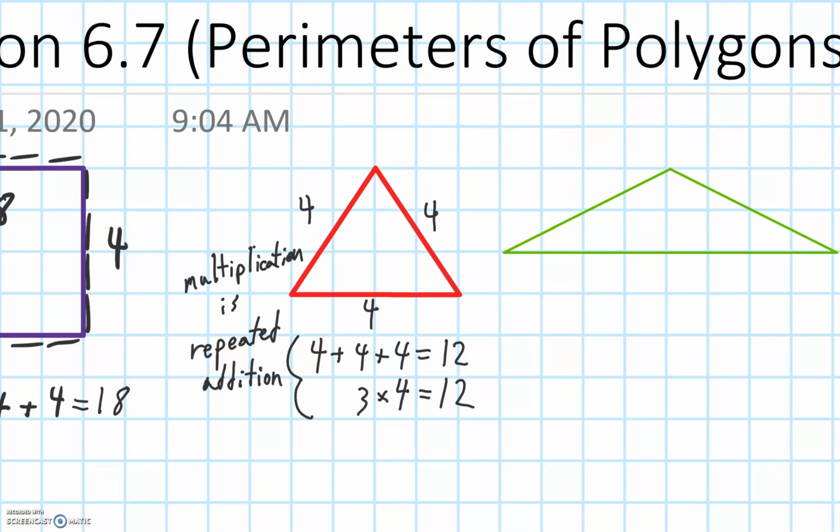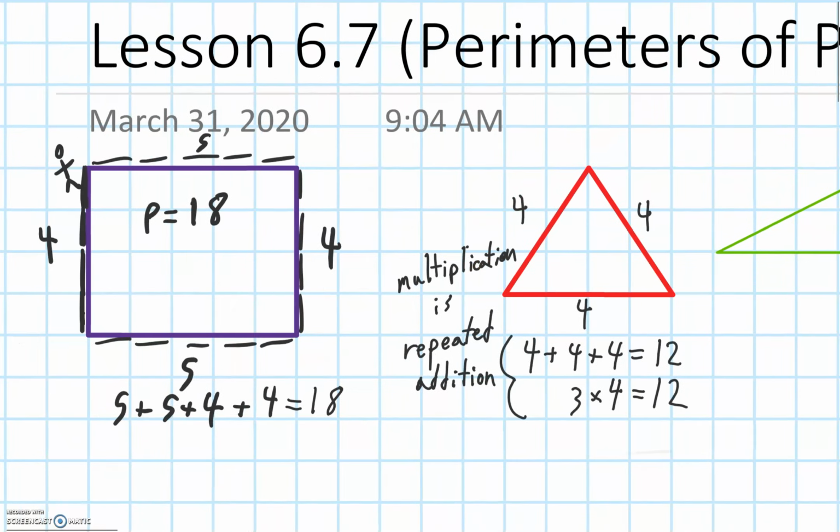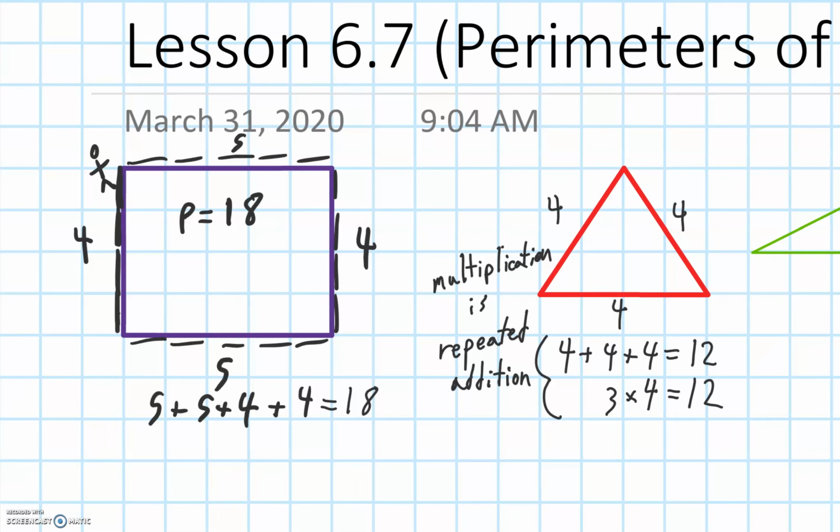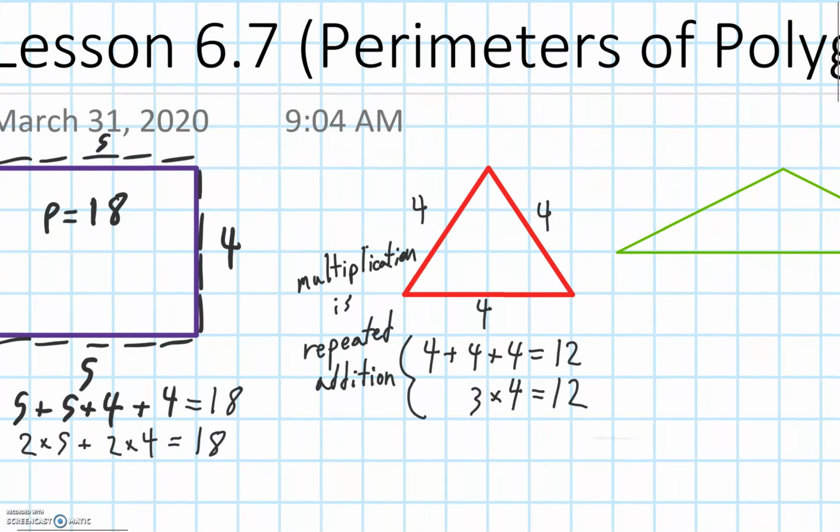Multiplication. There you go. So this is a very important fact that I want you guys to keep in mind, because over here you could also do this differently as well. You could do 2 times 5 plus 2 times 4, because all it is is repeated addition, right? So it's the same thing, and it'll still equal 18. Not that you have to do it one way or the other, but both are perfectly fine.